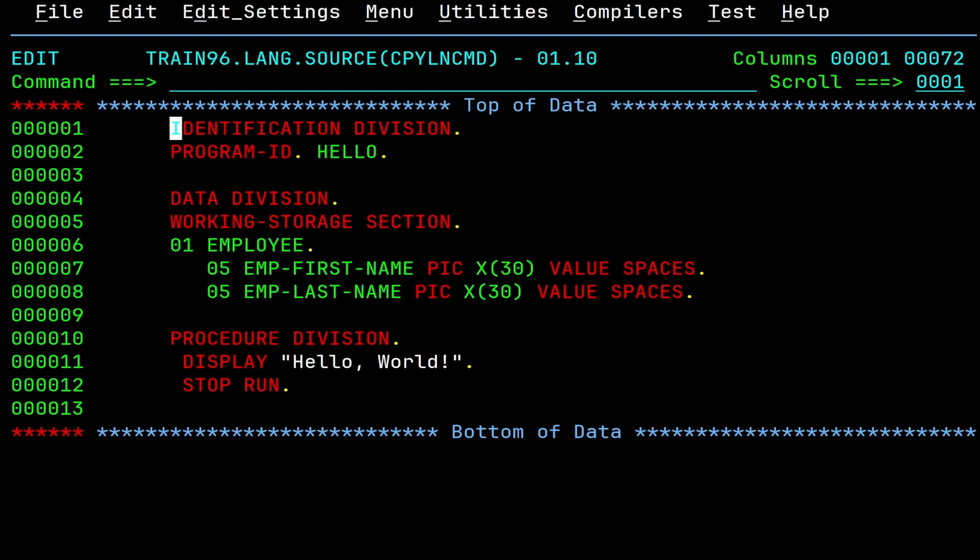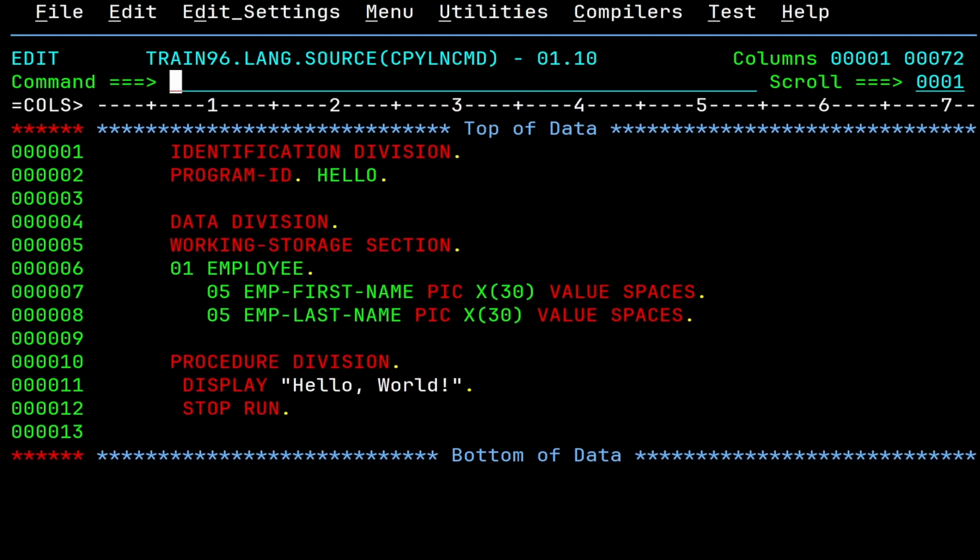Fortunately, the editor has a quicker way, and we can execute a primary command called COLS, or if COLS is too long for you, we can also use CAL. And this is a toggle. Once I press enter, we now have column indicators at the top of our document. This is great, but they don't exactly look like rulers that you would find in Microsoft Word, and they seem a little cryptic, but don't worry, I'll help you out here.